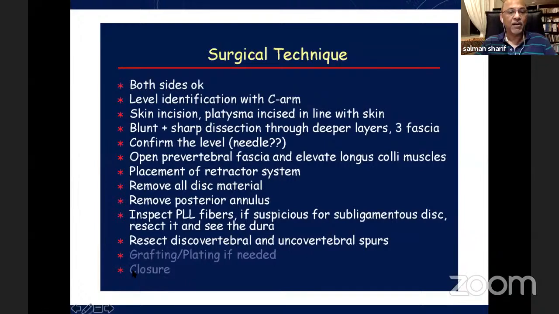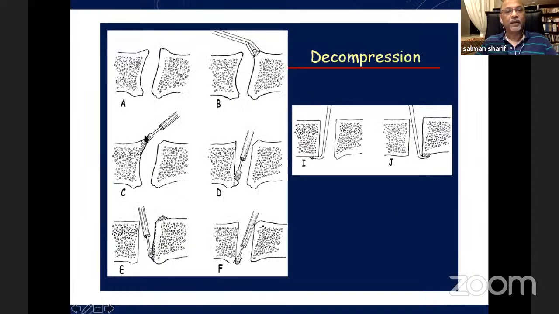Yesterday, I was doing a large disc prolapse in a young doctor, in which there was so much disc underneath. And then you resect the discovertebral and uncovertebral spurs, which Yousuf talked about and showed earlier. You can do this at the earlier phase of the surgery. And once you're underneath, you've taken the disc, you can use a match head or a diamond drill to remove this, and then end up taking out the bones on the side underneath that with the help of 1 millimeter or 2 millimeter punches.